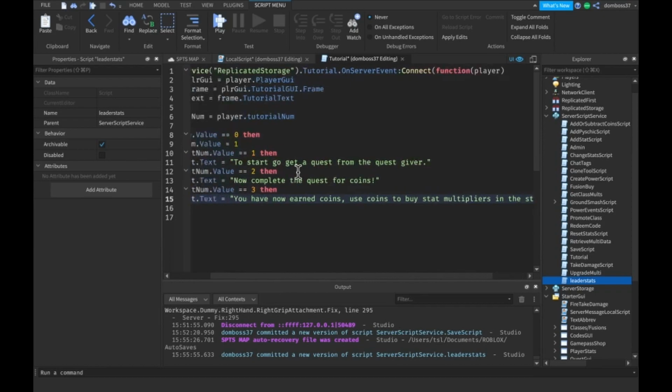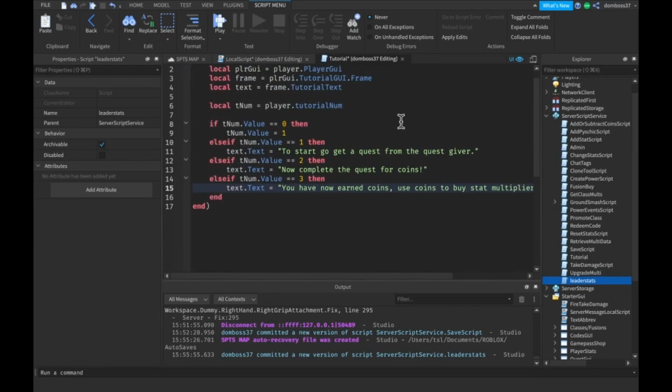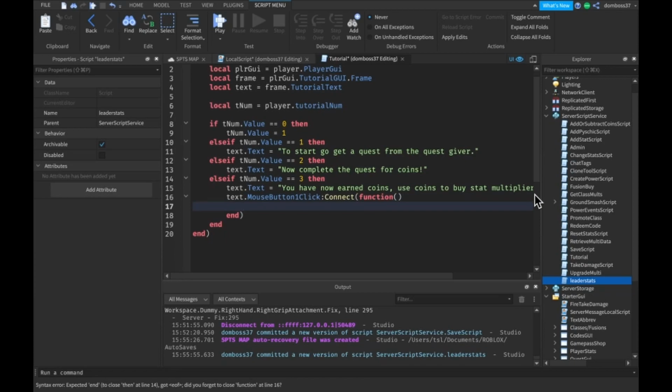Okay, so that should be good for that. And what we will do here is say text.MouseButton1Click:Connect(function), and we'll say frame.Visible is equal to false.